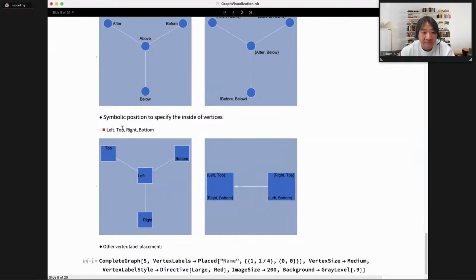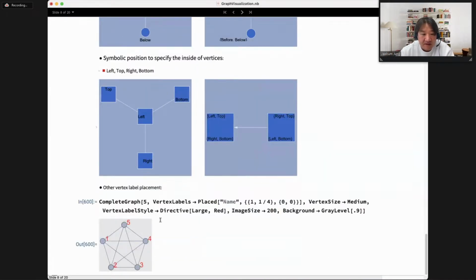Also left, top, which places it inside the vertex, and also combinations like before, below, after, below. And another way, instead of a symbolic position, is to specify a numeric value like this. And here's an example of 1,140, 0,0.